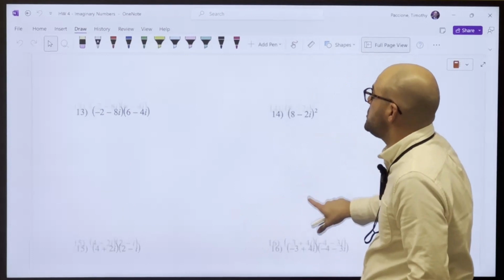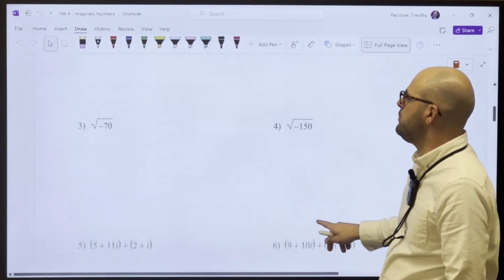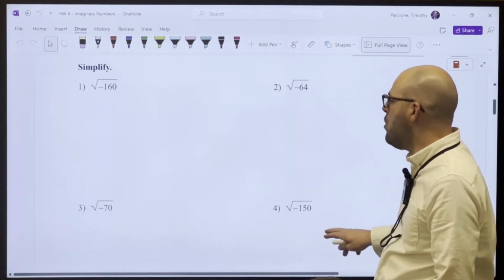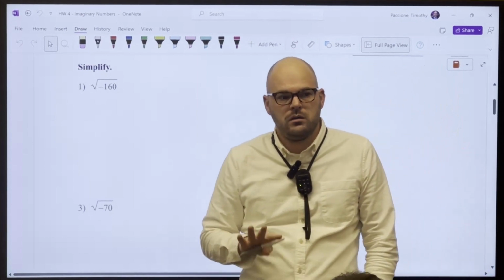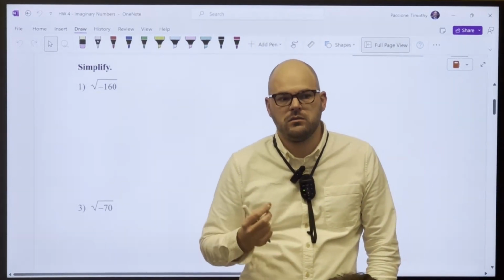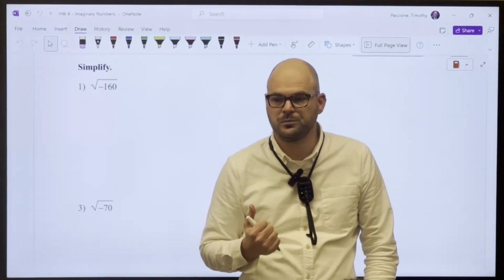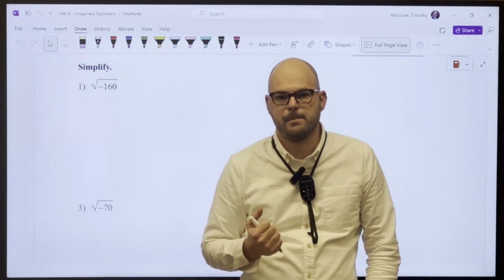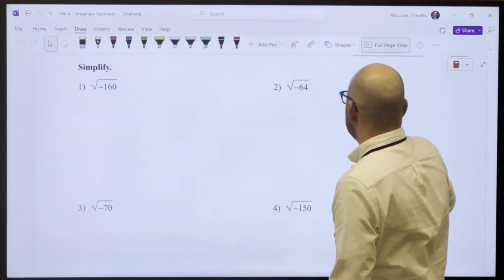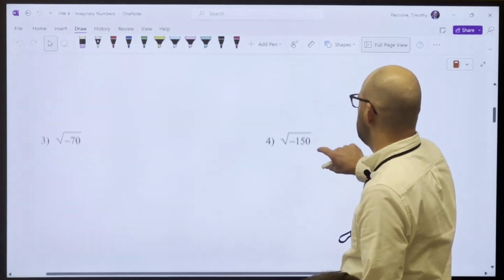Okay, so we'll start at the beginning where we're simplifying radicals. So 1 through 4, where you're just breaking down radicals, right? A couple different skills in here in one. Anybody want to see any of these? Yeah? Can you just do one really quick? Sure. Why don't we do this one?